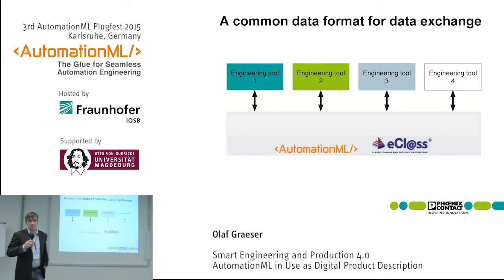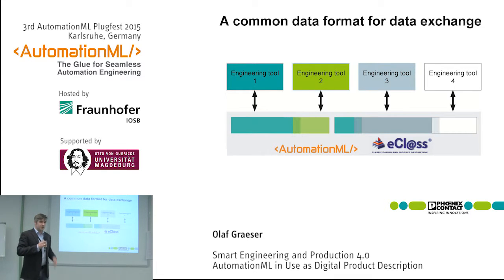This means several engineering tools are working on just one data format, and they can read and write the same file. There are parts of intersection, but that's fine. Imagine the first tool is an engineering planning tool with connection plans that indicate a terminal block is needed but the exact type isn't defined. Engineering tool two then loads the file, sees the undefined position, defines it, and writes it back — so the file stays consistent. Tools three and four can load and work on this file, overwriting earlier results if necessary.